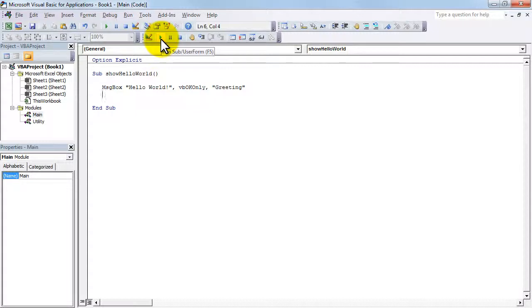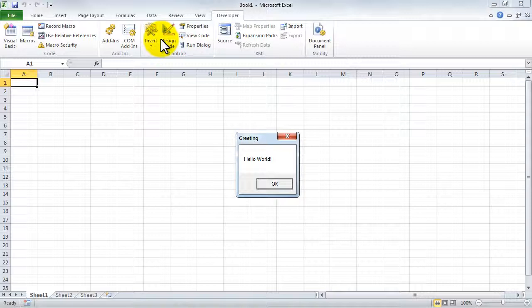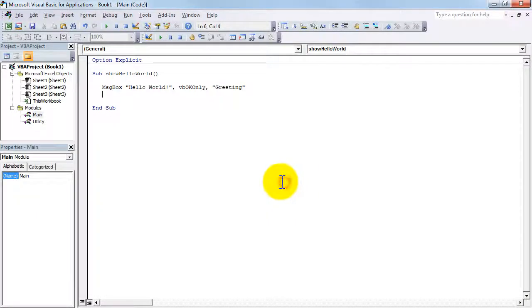I press with the left mouse button on the play button, and you see our dialog box is shown. We have the prompt with Hello World, we have the greeting title, and we have our OK button. Pressing OK closes the dialog box.